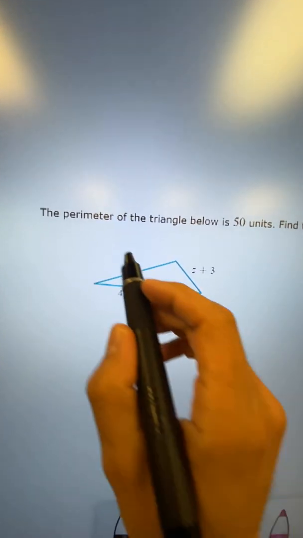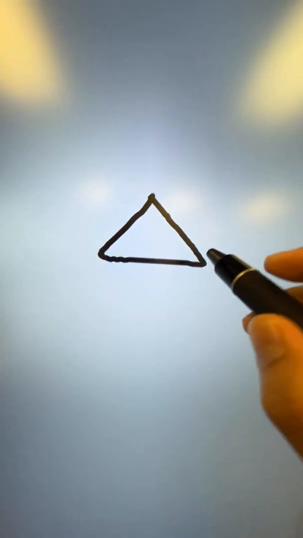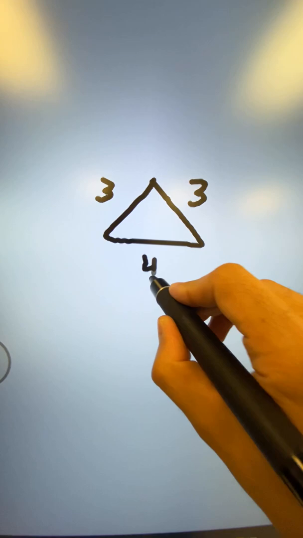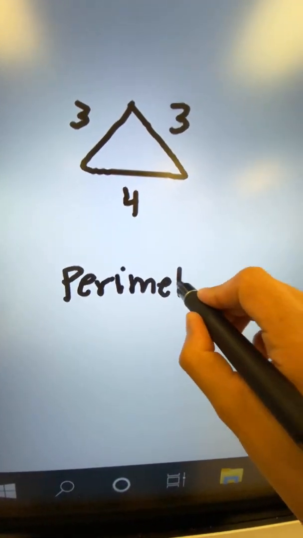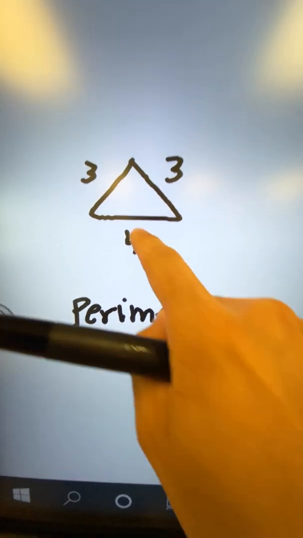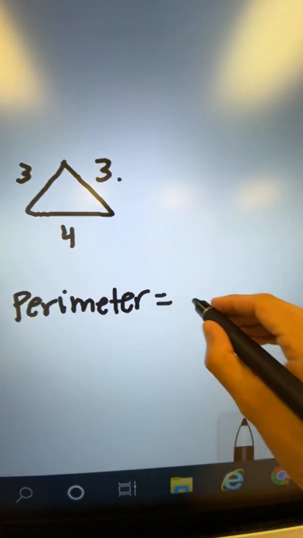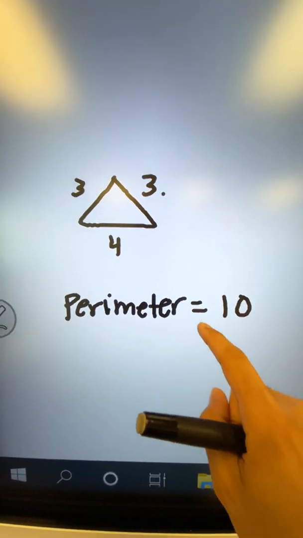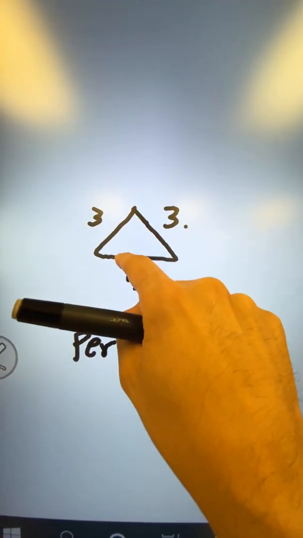First of all, I said you have to know what perimeter is. Let me give you a little side example. Let's say I have a triangle here, and the length of each side is 3, 3, and 4. If I asked you what the perimeter is, all you would do is add all the side lengths together. So 3 plus 3 plus 4 gives me 10. The perimeter for this triangle is 10, because the perimeter is the sum of all the lengths of the sides. You add up the lengths of all the sides in the figure.